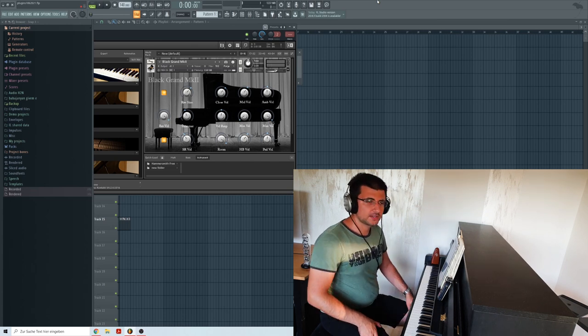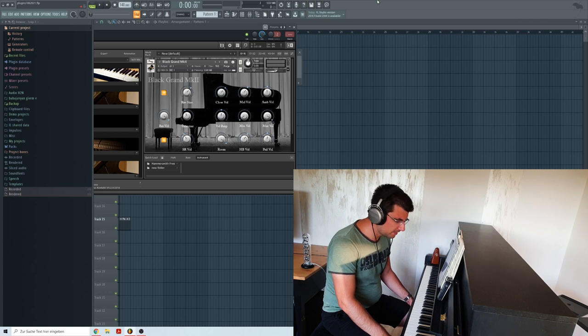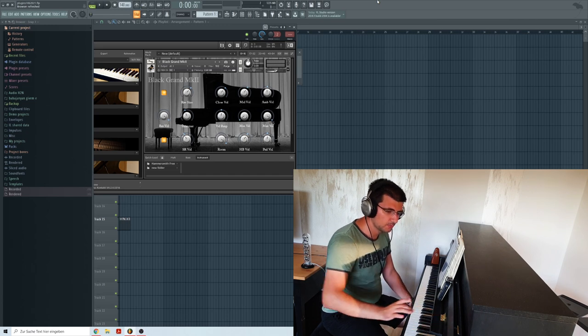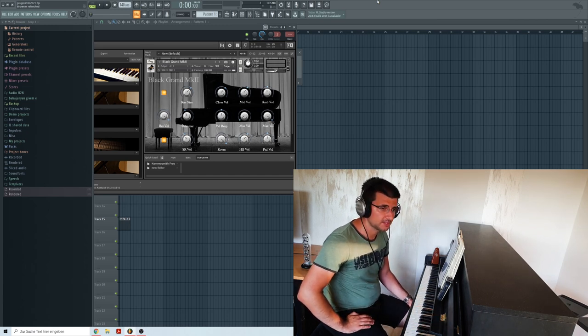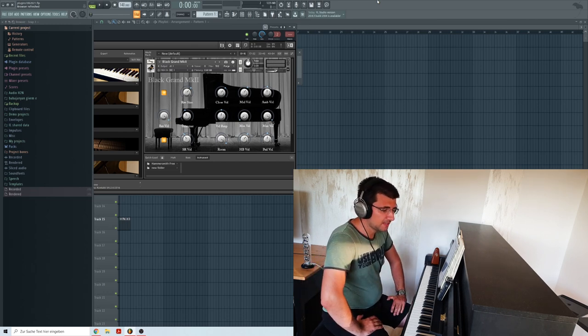So I think you kind of get used to that sound, but it's really quite mellow. If I used this for pieces, I would really have to EQ the highs a lot, to bring out the highs, because that's not a sound I can quite enjoy. I think for the offer, it's a good choice.